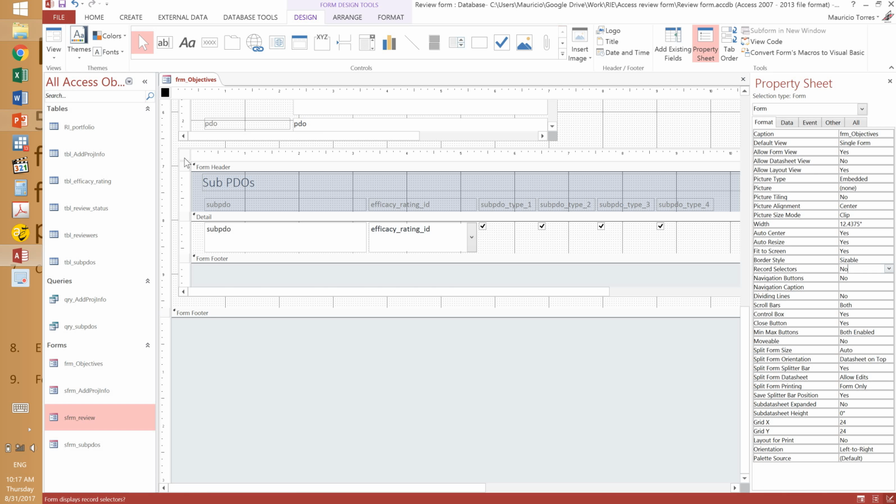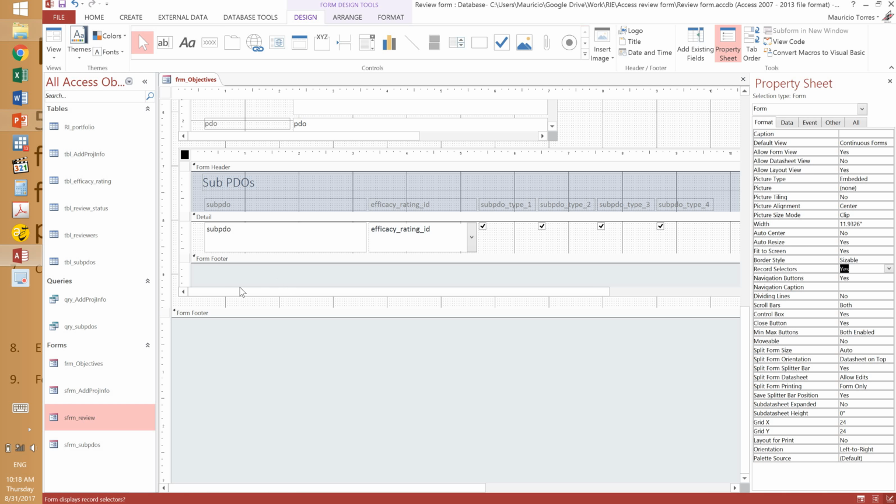Let me select it first. We were not in the right object. Now we are in the form. So we go to record selector, and I want to see it. So I will leave it as yes.